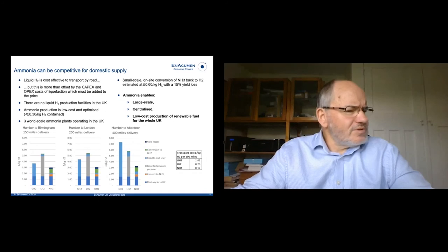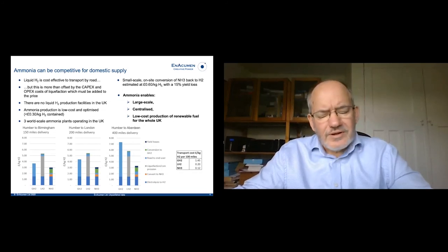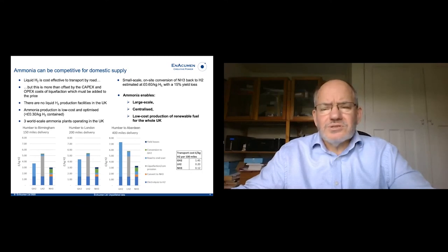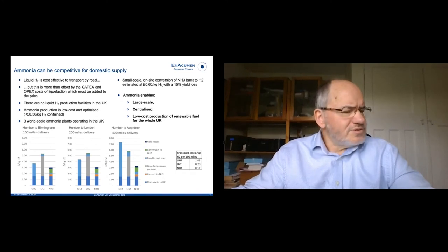If we look at the Humber to Birmingham case, for liquid hydrogen the cost is even higher, primarily because of the cost of the liquefaction and the compression. So the grey part of that bar is very, very significant. That's really what kills you there. Then if we look across to ammonia, the dark blue bar at the bottom assumes we're producing the hydrogen by electrolysis, so it's the same production cost in all cases. But what we're factoring into that is the cost of liquefying and transporting to the source.